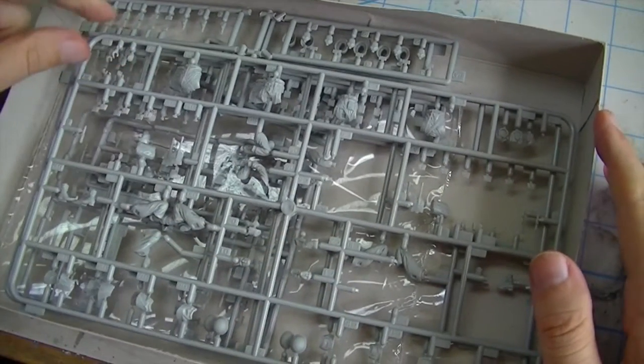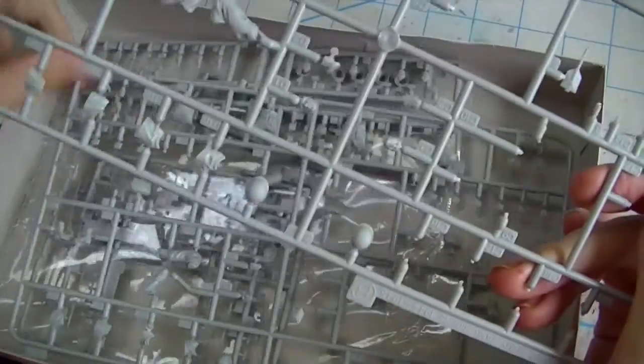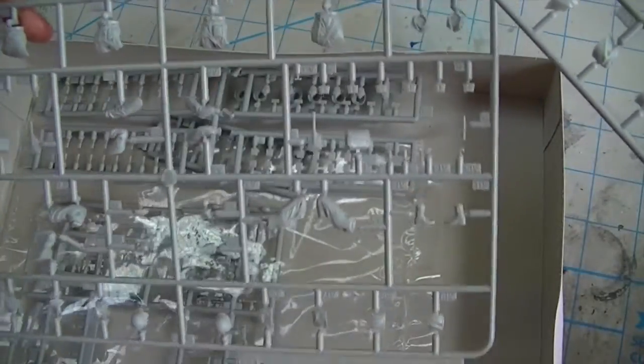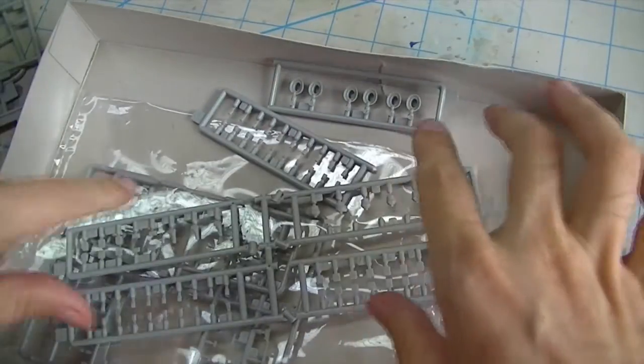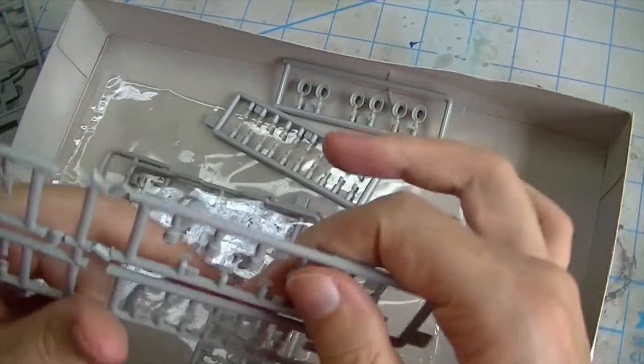Okay, here is what you get. You've got a couple of large sprues with most all of the major parts: arms, legs, hands, torsos, heads, all that kind of fun stuff. And then you've got a couple of sprues that have nothing but 782 gear stuff on them.